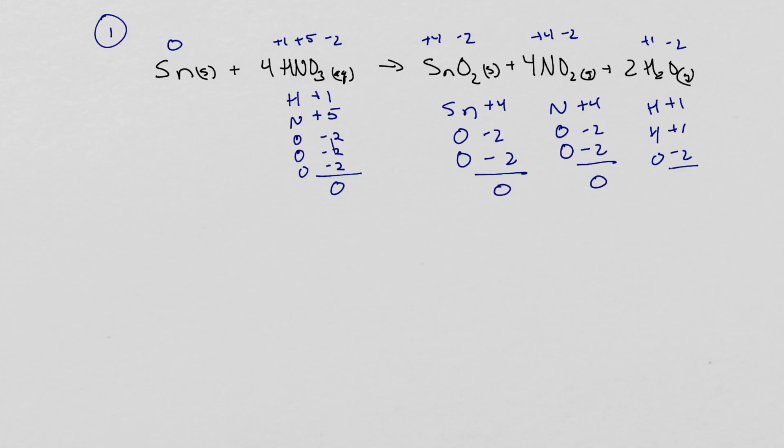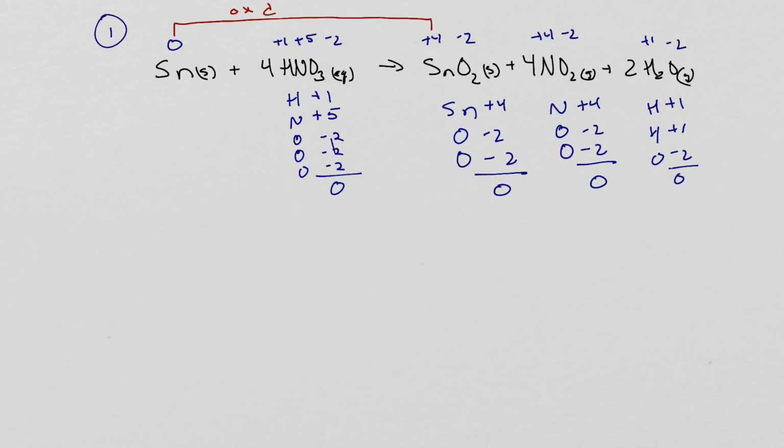So we've assigned everything. So now we have to look at what changes. What undergoes oxidation, what undergoes reduction. So if we look for things that change, tin. Well, tin clearly changes. So tin goes from 0 to +4. Well, that's getting more positive, a sign of a loss of electrons, or oxidation. And remember, metals are likely to become oxidized. That's what they like to do, to go from their metal form to their ion form.